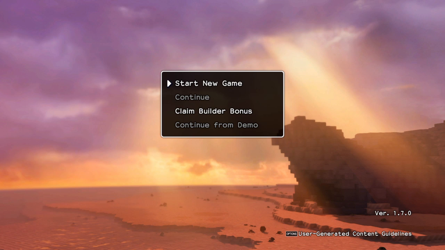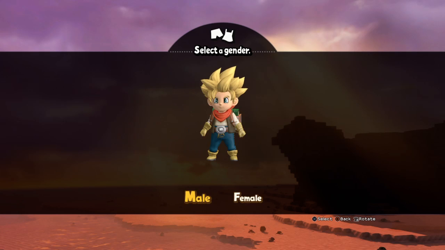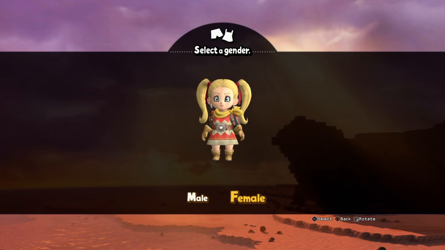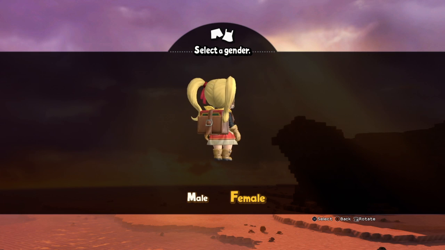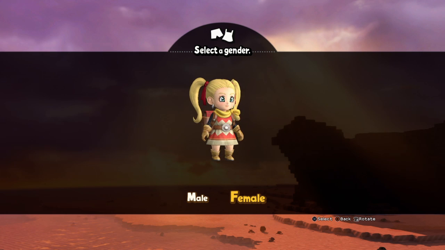And if my audio is messed up, I will fix it when I get in-game. There's no, as you can see, options menu. So let's start a new game. Obviously. Get that book.